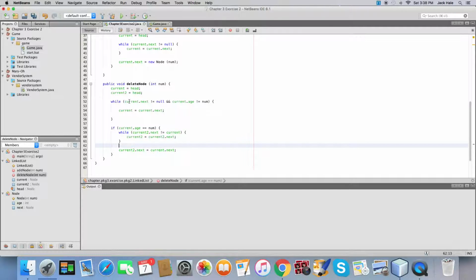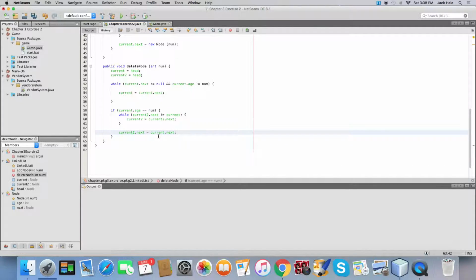You can make it so that all the nodes are shifted up, or you can just skip the pointer and then set the current node equal to null. So there's a couple things you can do, but it depends on what style you want to code. If you want to make it work efficiently, then you need to start out more complicated.